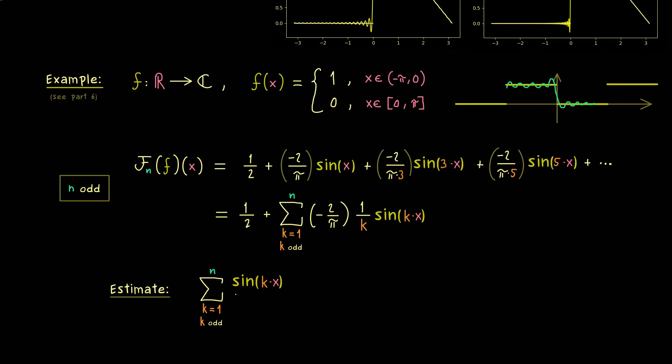As I already told you, the essential part here is just the sine function of k times x divided by k. And here one idea for the estimate is to introduce an integral because it's not hard to find the derivative of this function. Namely, it's simply the cosine of k times x, but now we need a different variable in the integral so we choose t. Moreover, not so surprising, in the next step we push the sum into the integral.